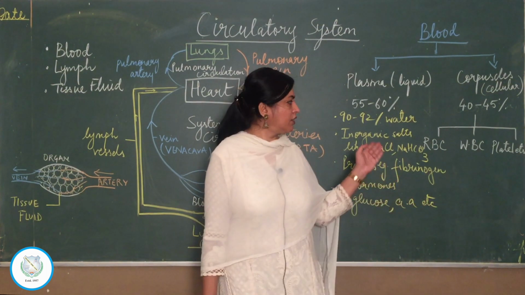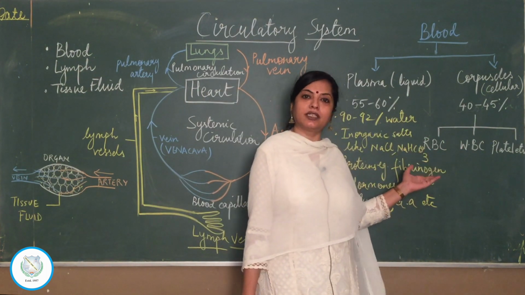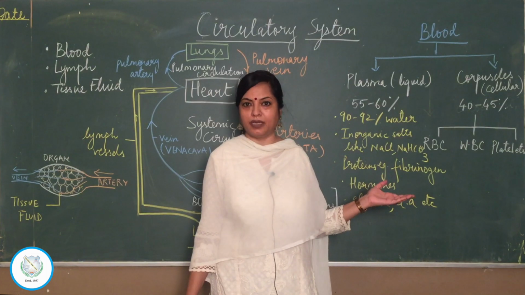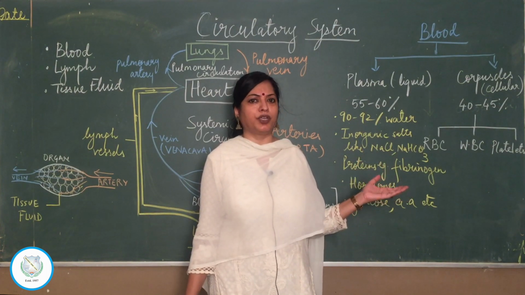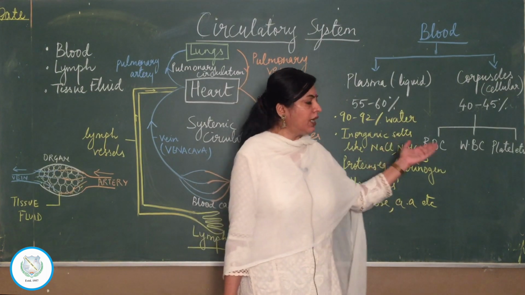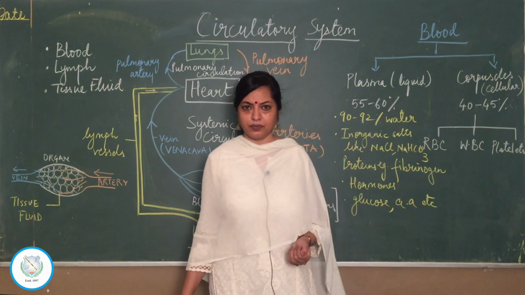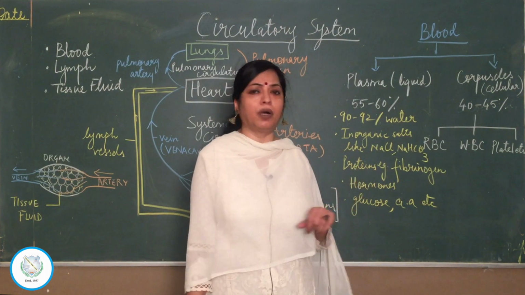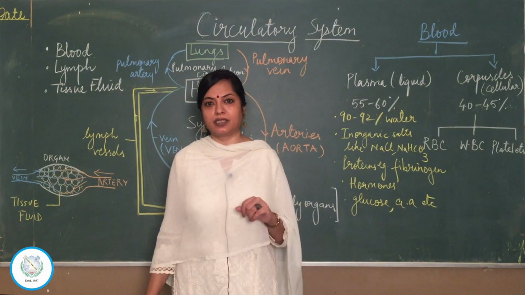So whatever are the functions of RBCs, WBCs and platelets, these are only the functions of the blood. That is transporting gases, transporting nutrients and hormones, providing defense to the body and preventing its own loss by forming clots. To begin with, we will talk about RBCs today. RBCs or the red blood cells.